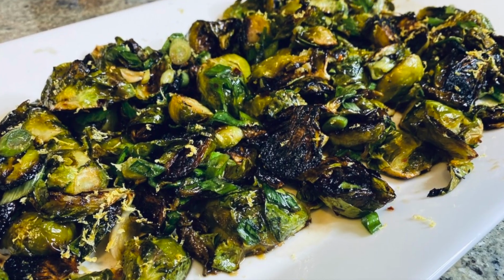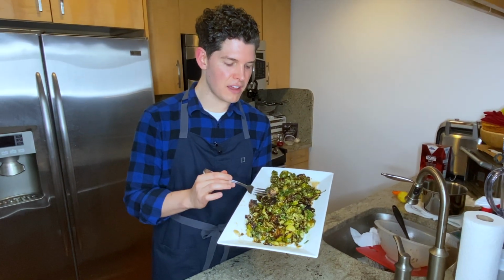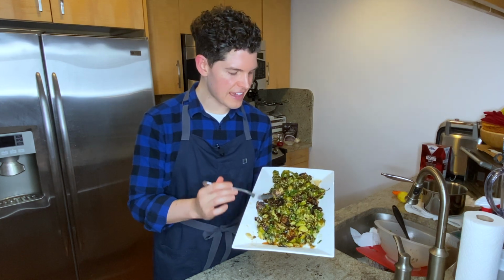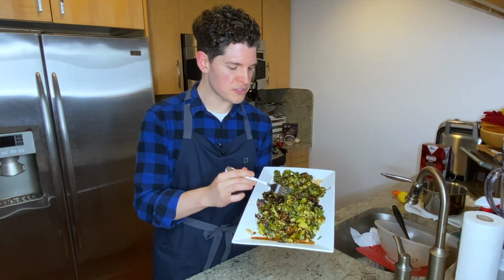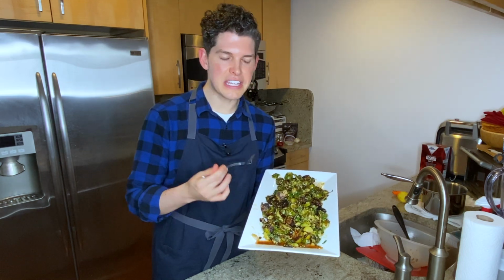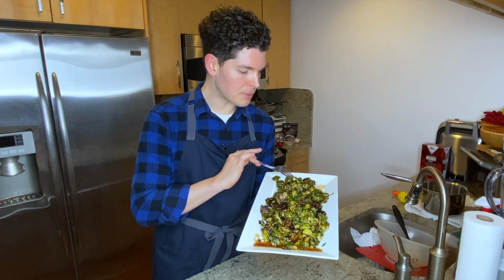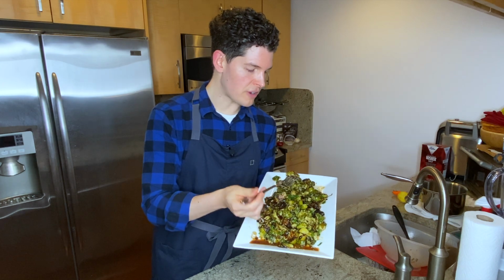So this looks absolutely incredible. I am super impressed with the appearance. I love the really crispy flat cut sides, the kind of wispy and loose leaves on the top of the Brussels sprouts, all the kind of bits that fell off during the cooking and cleaning process and the tossing. So I think that this looks just beautiful and I am dying to give it a taste. So I'm gonna grab this in the middle here.